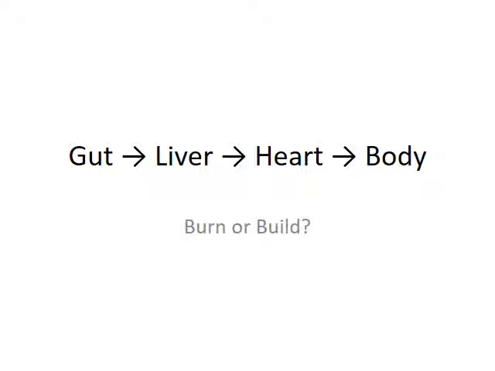Okay, we're going to talk about metabolism in the body. I introduced it on Tuesday. We're going to start here. So, we're talking about nutrients moving from the gut, liver, circulation through the heart, and then to where they're needed in the body. Once those nutrients arrive, they can be used to build or burn, as the case may be.